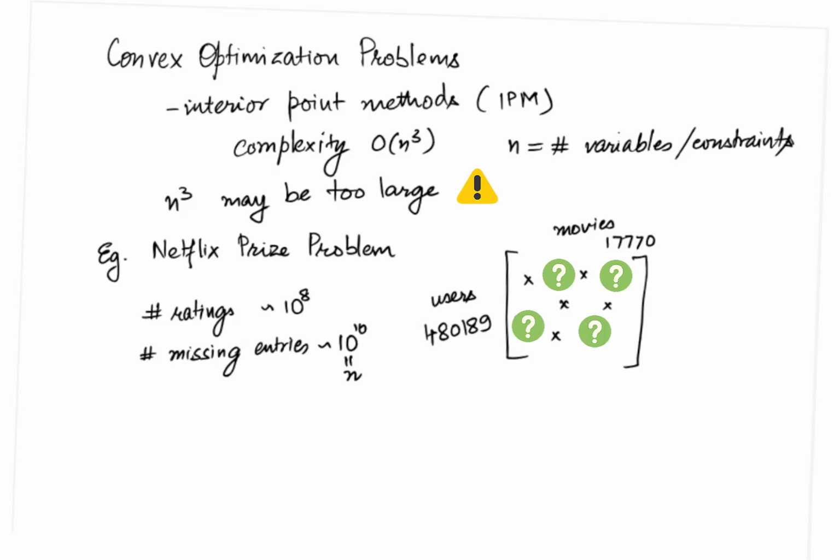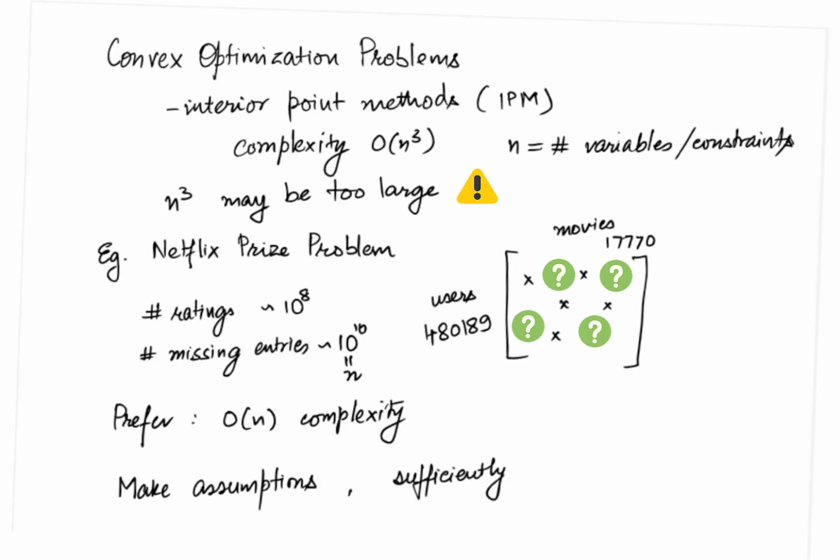For such large problems, in fact, it is preferred that we have algorithms that run in time that is linear in n. That is, the number of elementary operations we want to perform should be a constant multiple of the number of variables or constraints. This is the class of algorithms this course will focus on. Note that it is not always possible to do so. In fact, we will often make several assumptions and restrict ourselves to special cases of sufficiently regular problems which can be solved in linear time. But thankfully, most of the problems arising in machine learning and signal processing will satisfy these conditions and therefore can be solved using algorithms that will be discussed here.